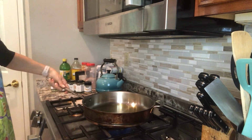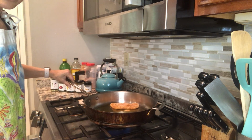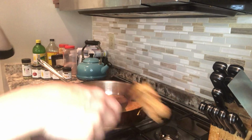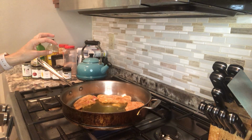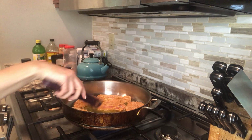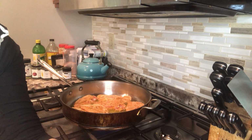Okay, so I just have some olive oil in my frying pan, and I'm just gonna put these guys in. Nice pork chops. And like I said, you could use chicken or whatever you want. And our guacamole dip seasoning that I used in the egg, that's gonna give this some nice flavor. If you haven't tried our guacamole dip seasoning, you don't know what you're missing. It is so good, and there's no preservatives in it, no MSG. It's really good stuff. Tastes delicious. All you need for guacamole is to mash an avocado up with that, and a little bit of lime.